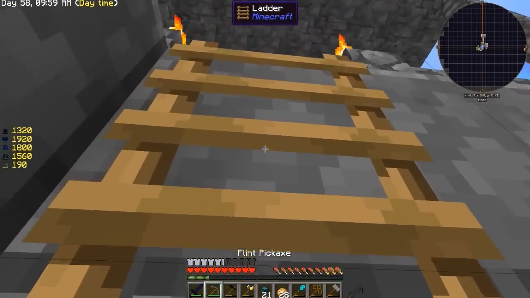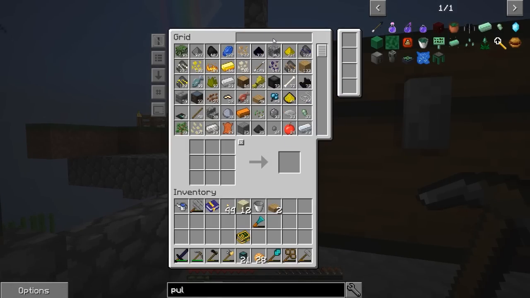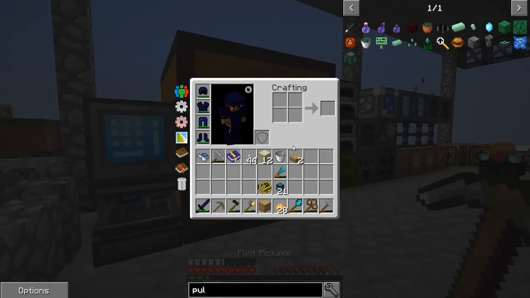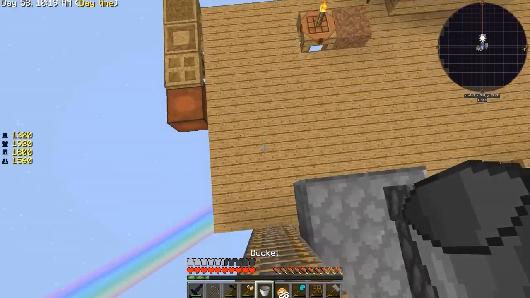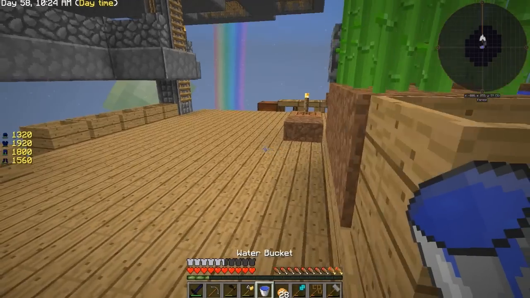Don't you worry. So this is kind of like a basic setup to kind of get your own dirt set up. And we'll go ahead and make ourselves one more drawer for our dirt. Because we're going to need a lot of dirt to start setting up our area for our home. And maybe a bucket of water. Because this is going to be the tricky part.